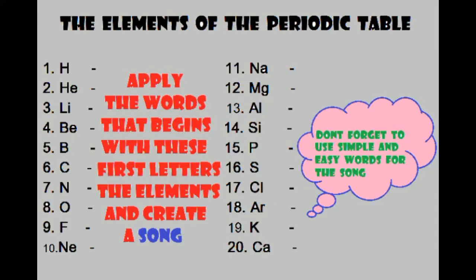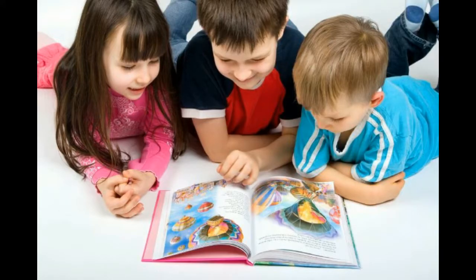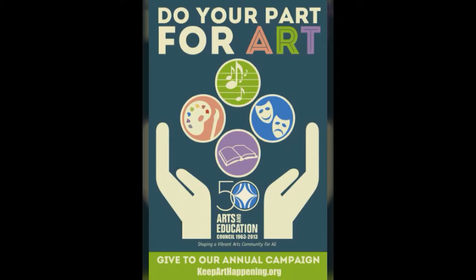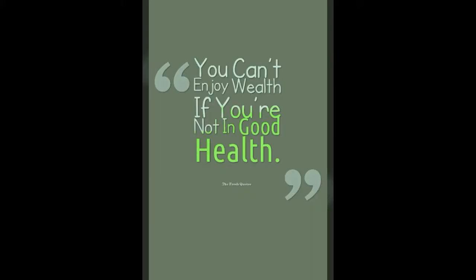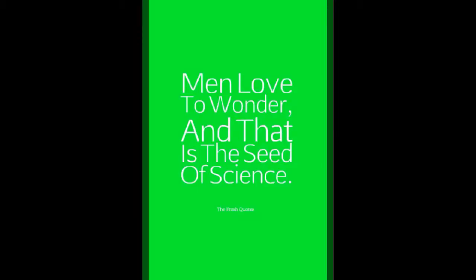Use visuals or sound. Remember more complicated pieces of information through imagery, rhyme or song. If we take the periodic table as an example, you can remember those elements as a song, or you can take the first letters of each and every element and apply them to similar words that begin with those first letters of the elements of the periodic table. So you can create your own way to remember that. And you can write stuff that you need to remember on a paper and paste it somewhere. You may look at this frequently.